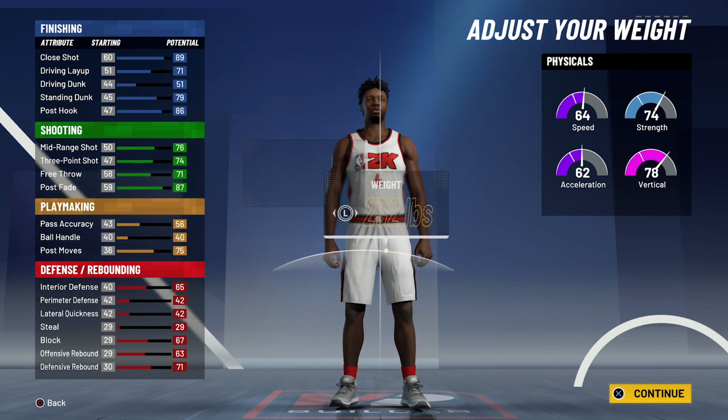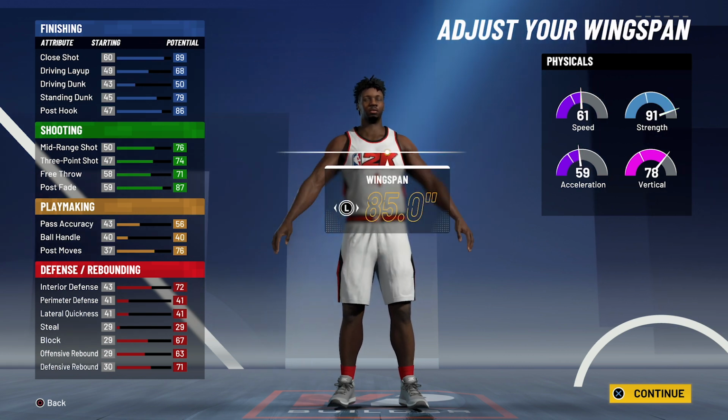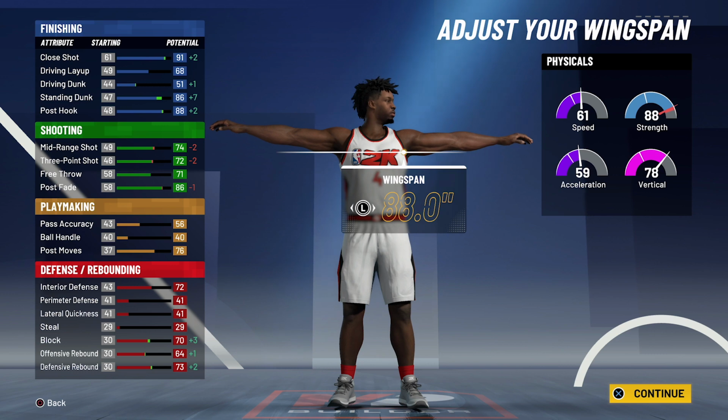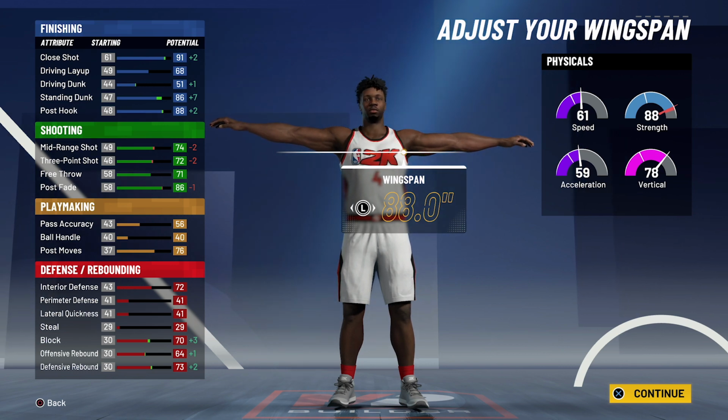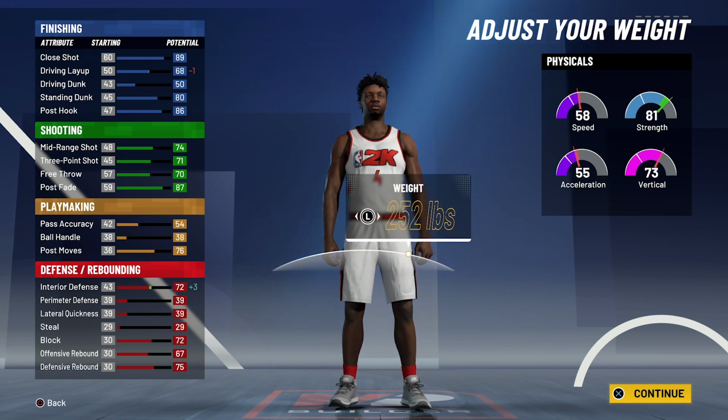So if you want to go with 6'8, you're going to go with 280 pounds, you're going to max it out. And for the wingspan, you're going to go with 88 inches. So you are a better shooter, but your rebounding is going to be a little bit lower. And for 6'9, you're going to go with 279 pounds.